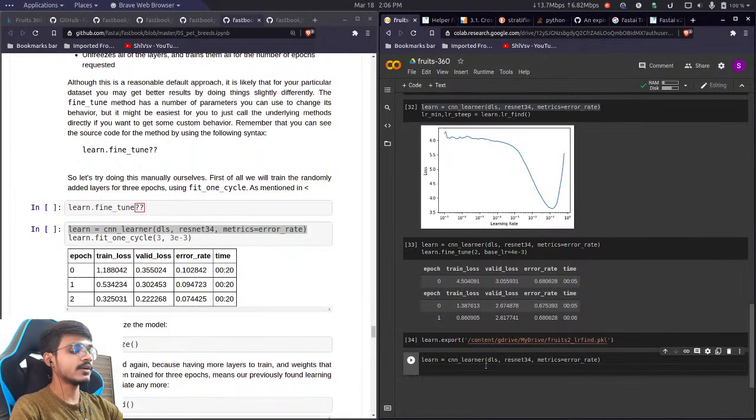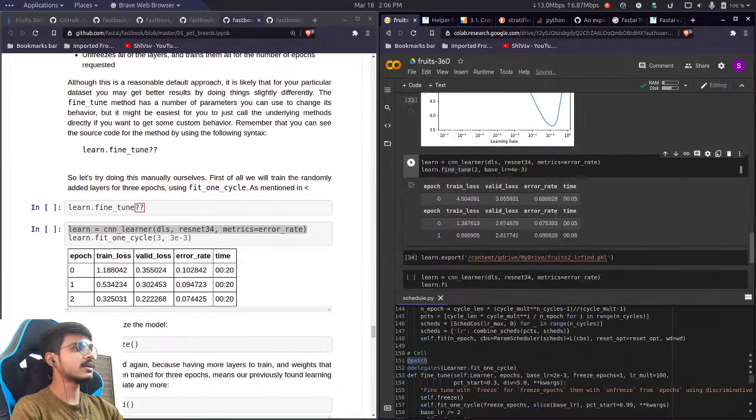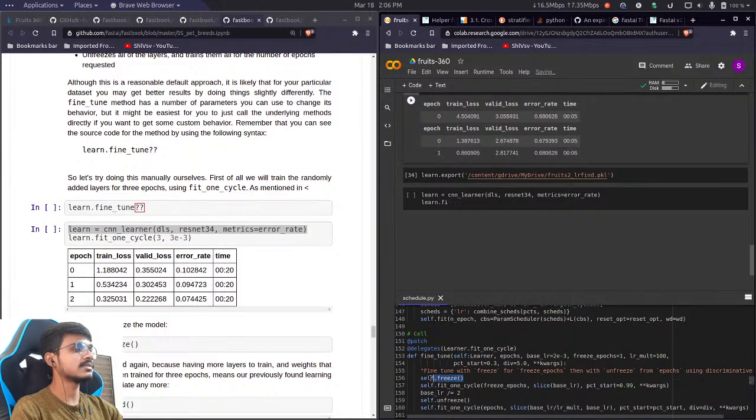and this time I'm not going to use the fine-tune method. Let me open up the source code of the fine-tune method, so that you guys can compare. So the fine-tune method does freezing, then fitting one cycle. So basically it freezes all the pre-trained layers, and after that it fits for one cycle.